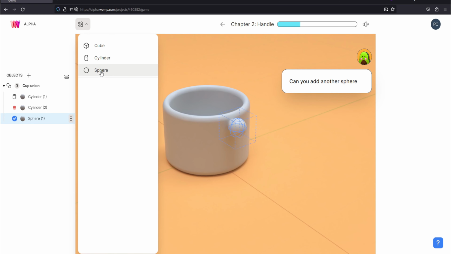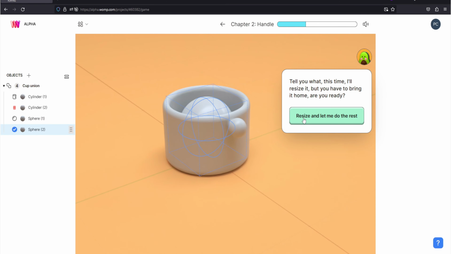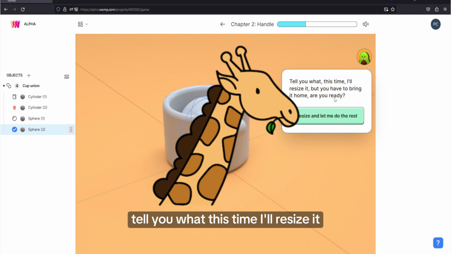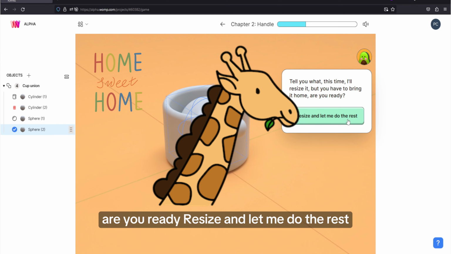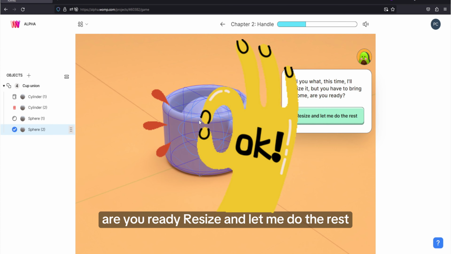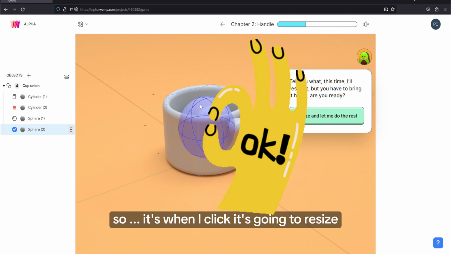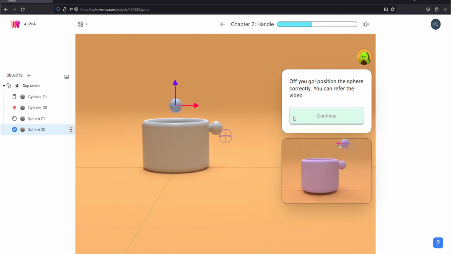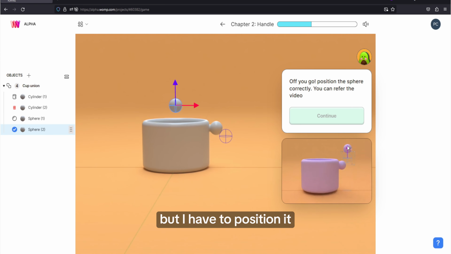Okay. Tell you what, this time I'll resize it, but you have to bring it home. Are you ready? Resize and let me do the rest. So when I click, it's going to resize, but I have to position it.